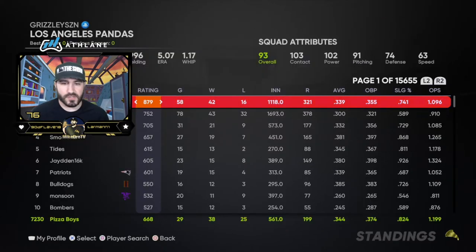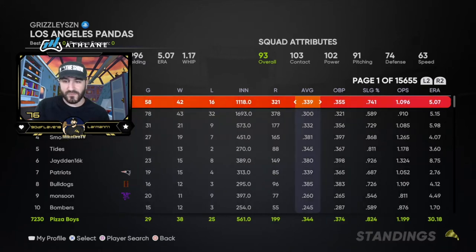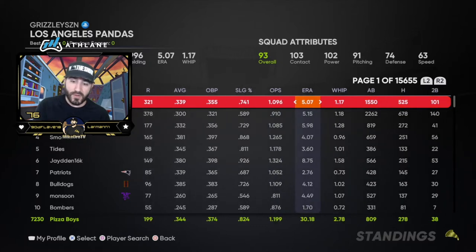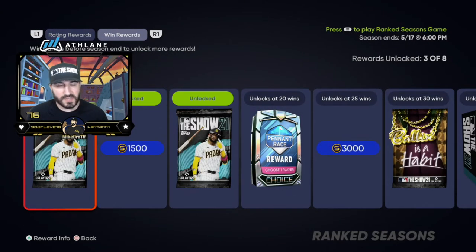This is not my record — notice that I'm 38 and 25 in 29 games, but I also have not played 29 games. Nothing about it is accurate. I think my batting average might be accurate at .344, but the ERA is definitely wrong — every time I turn my game off, that's what the ERA defaults back to. Anyway, we hop into Ranked Seasons at 668 rating with 19 wins on the season.